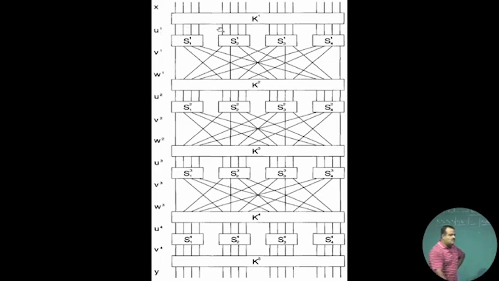Then after that we are getting again a 16 bit number, this u1, and this 16 bit number again we are breaking into 4 bit blocks. So, for this 4 bit, this 4 bit like this, and then again we apply the S box. We have S box pi of s, which we will define, which is taking a 4 bit input and giving a 4 bit output. So, again this is 16 bit, and on this 16 bit we are applying that permutation. So, it is a permutation from 1 to 16. It is just shuffling the positions of the bits. So, this is a typical one round SPN.